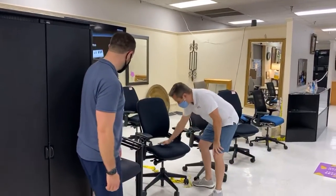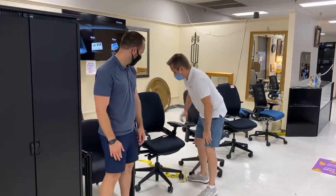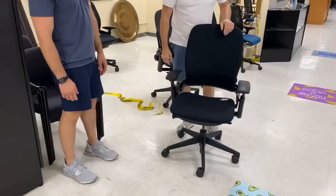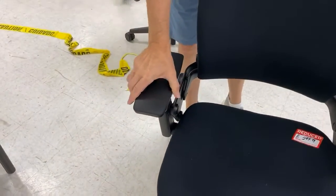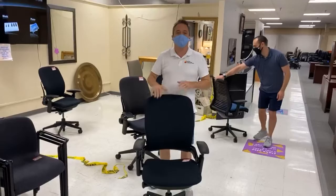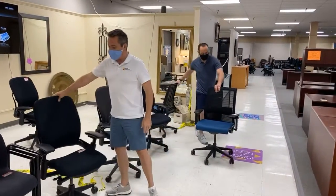We've got these black Leaps. Yes, they like lint, but anyway they're beautiful. Their lights have been professionally cleaned. Look at the arms — it doesn't look like it's ever seen an elbow. These are Steelcase Leaps. If you don't know about them, it's a Google search away from pleasuring your back. Great chair. These are about $1,200 new. This one's $299. It's a version 2.